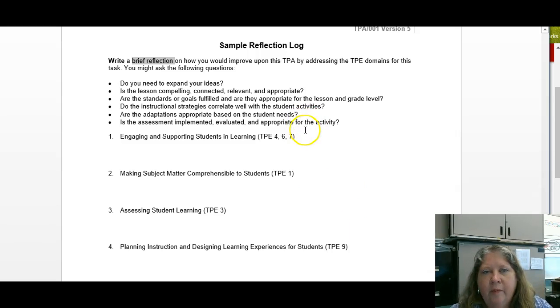Okay, so I hope this helped you a little bit. I know this is probably kind of confusing because you haven't been trained to grade a TPA, and the people that put this assignment in, which I wasn't allowed to change, are scorers and evaluators, so it all makes sense to them. But now you'll see what it is they're going to do with your TPA, and that's why it's important that you try this assignment on your own TPA as well next week, so you can see what it was they would say about your TPA.